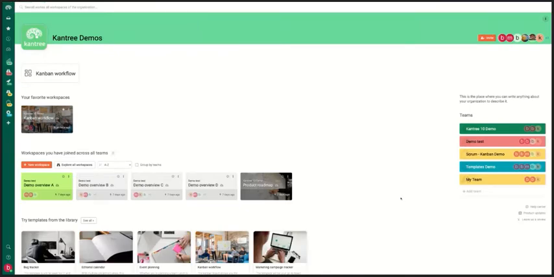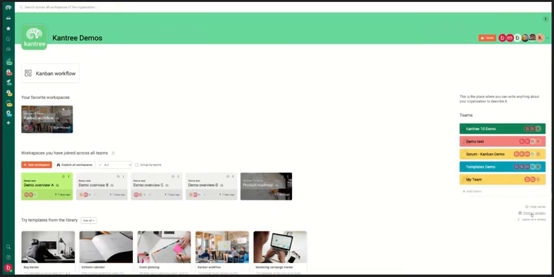Now, still on the home page, I'd like to show you a few things as well. We also added a few links, a few shortcuts to make things easier. So from now on, directly from the home page, just below basically on the right, the column where you have all the teams, you have also access to the Help Center, the product update, and also you can leave us a review.